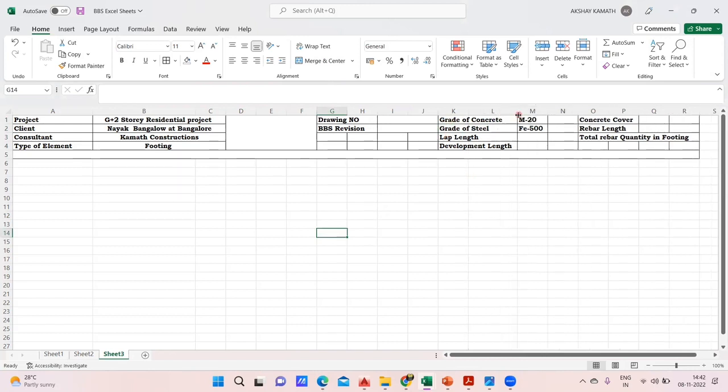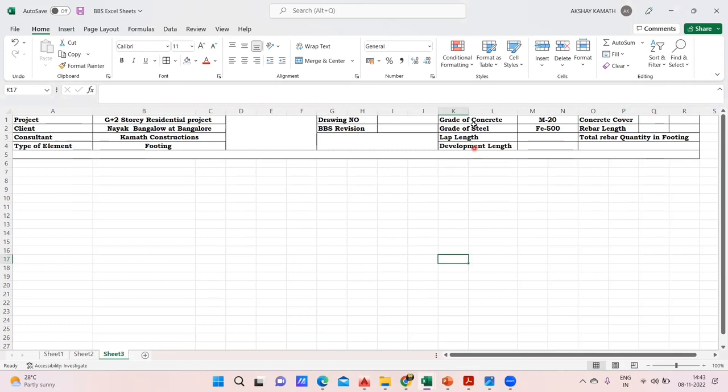So one mistake what we did is, okay, not a mistake. It's okay. Again, you just drag it so that it looks good. Yeah. So concrete cover M20. Okay. Fine. If you want, you can merge this and say merge at center so that it will come in one single line. Even for the lap length and development length, you select it, merge at center. Then again, this part is not required. Just merge at center. I think most of the things we have made it look good now. So development length, this quantity is not required. Make it merge it. Done.